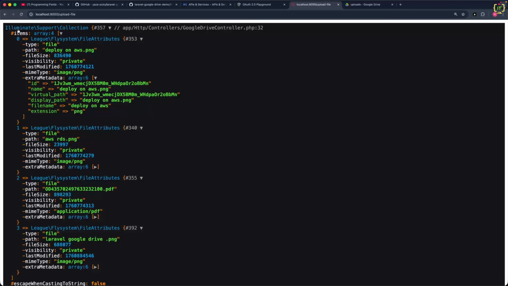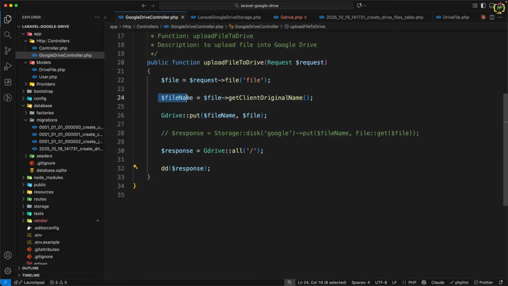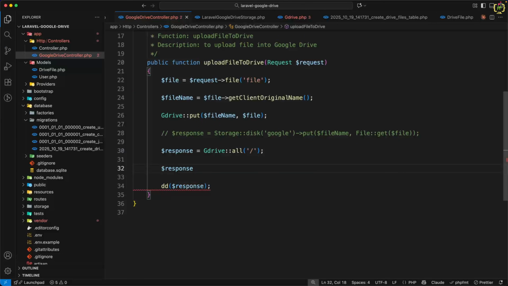So we can apply the where condition in order to filter the file, right? So here we have this file name. Now based on this file name, we can filter that particular file. So what I will do here, from this response, I will use the first where function and I will filter it from path.